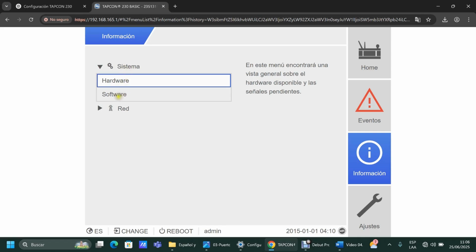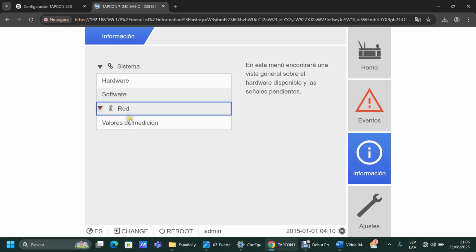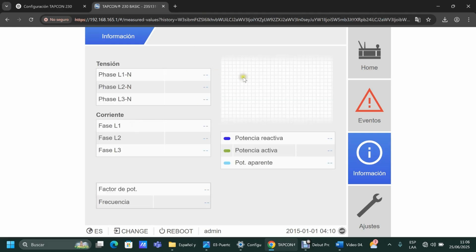The second is the Software window, which displays device information like the model, serial number, and installed firmware version. And the third is the Measured Values window, which shows a more detailed view of the system's electrical measurements and is equivalent to the shortcut we saw earlier.